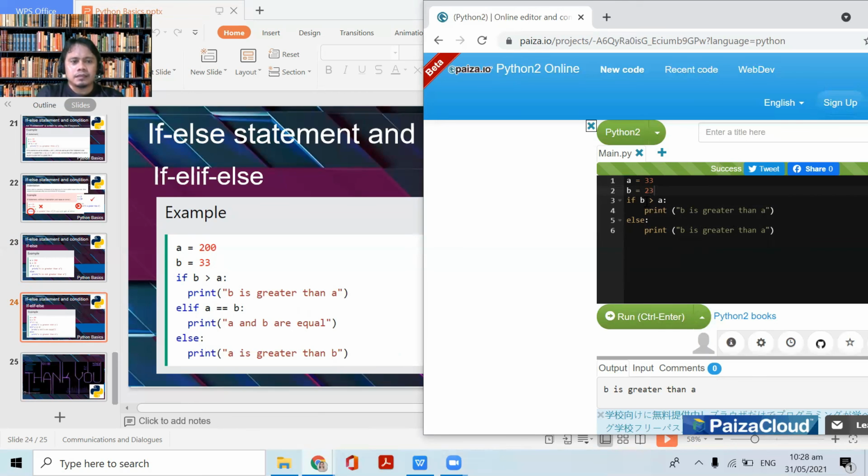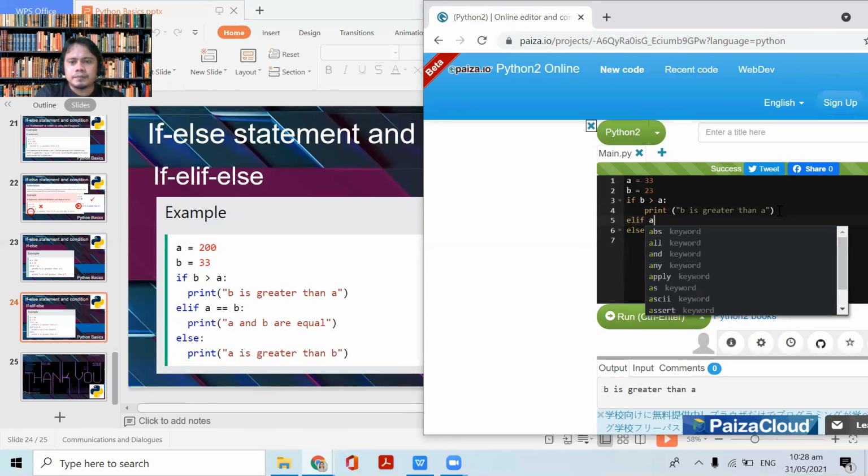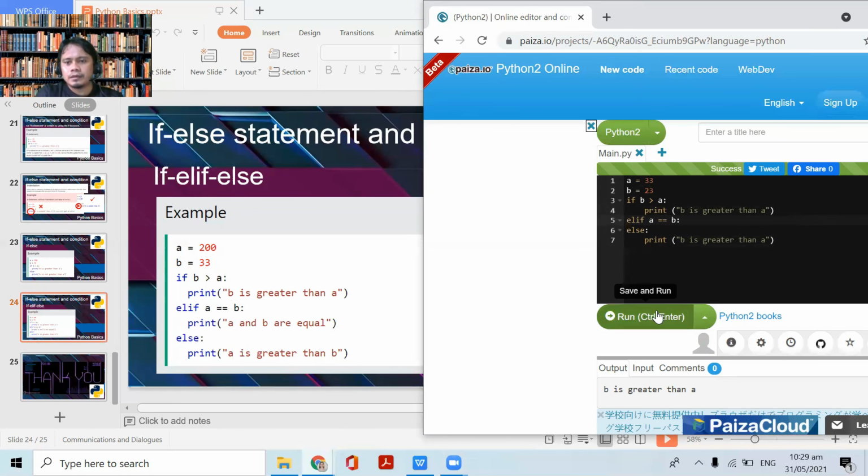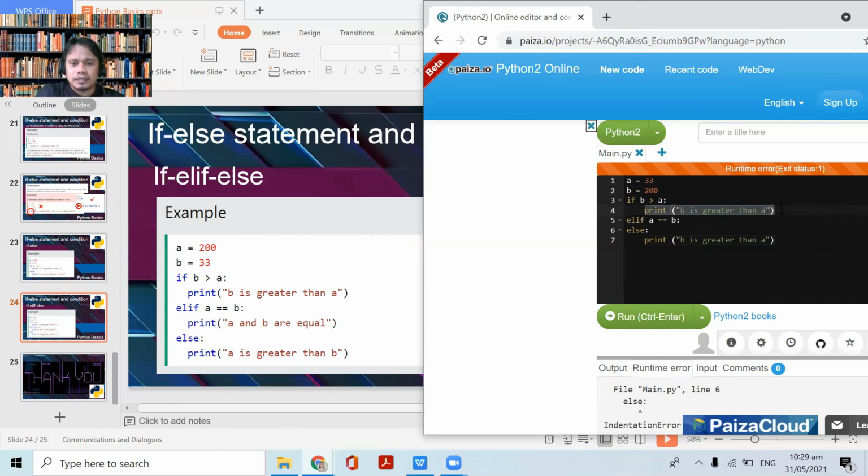All right, for elif, it's the same code here. We're just going to add elif. This means that both variables are equal. So if we put it back to 200, oh, I'm so sorry, just sleepy.